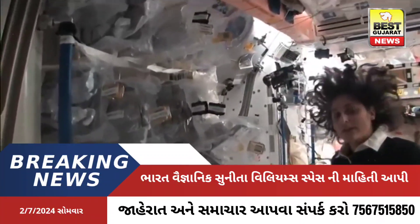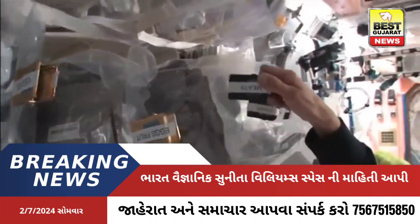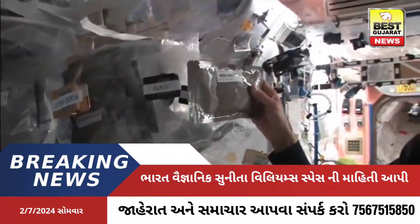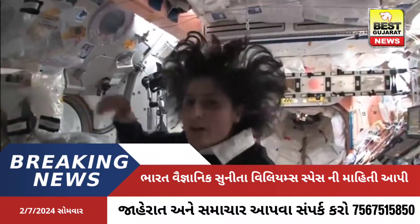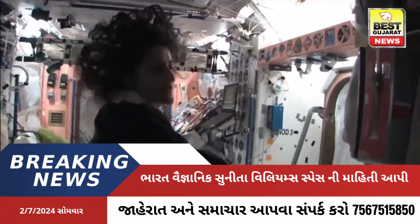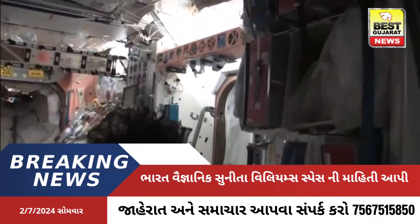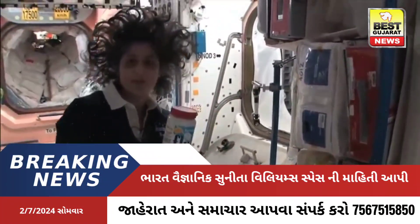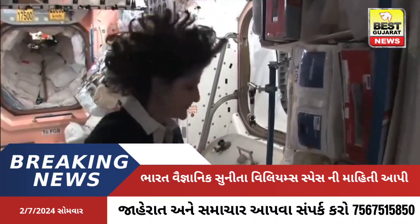We have all this type of food. Some of it is dehydrated, so we have to hydrate it and fill it up with water. Some of it is already made and all we have to do is heat it up. Something like this — I'm pulling out barbecued beef brisket. Pretty yummy. Not only is this food made in the U.S., but we also have food here from Japan. We've got Russian food — all these red containers are filled with food that's from Russia. And then we get some of our specialty stuff, some things that we like, our favorite stuff that your family can send up. In fact, I like fluffernutters, so I got sent up some fluff so I could make my fluffernutter with peanut butter. So you have a lot of food up here — no problems.